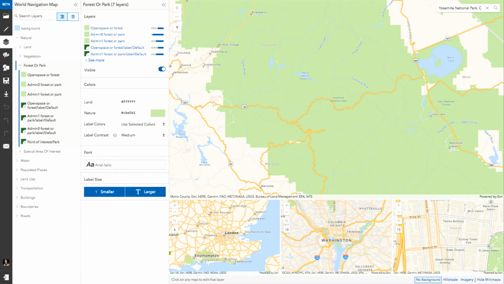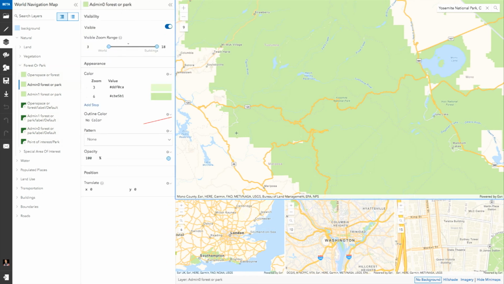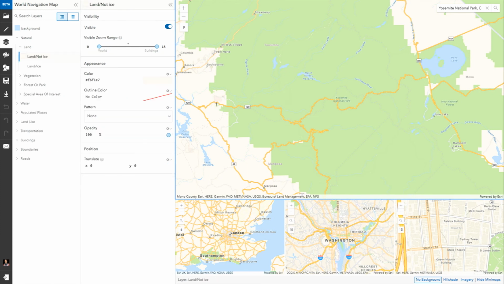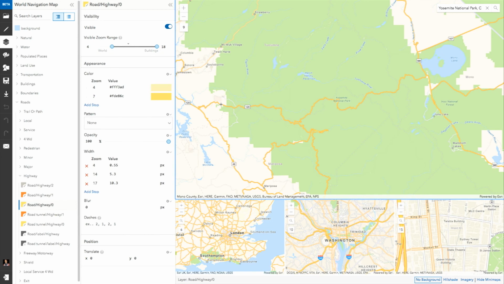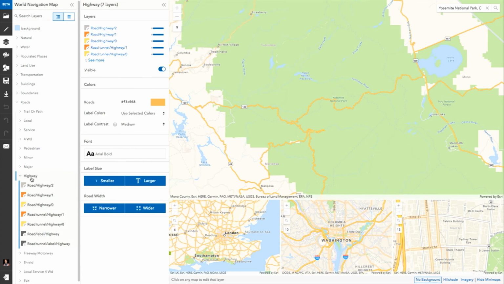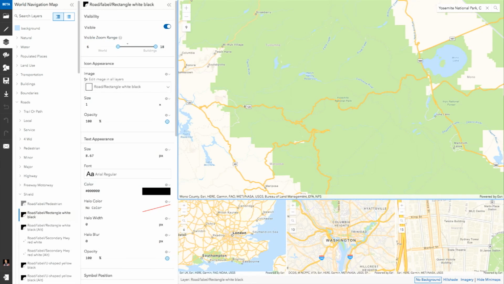Okay, so the question is, how do you uniquely identify something just by clicking on it? Whatever you touch on the map will be expanded in the tree view. Everything is alive and touchable, and it depends on the user. Some people run to the map. So here I've touched the road. I can see road highway 0 is selected. At this point, I can select all roads and style them all at once, or I can just touch that. In this case, it's the highway shield, and I can style the highway shield and so forth. So everything you touch is enabled. There's nothing that isn't stylable. So what you see is what you get, pretty much.